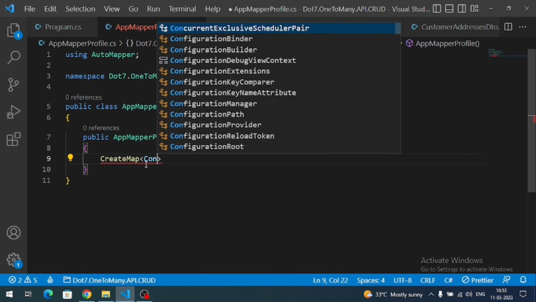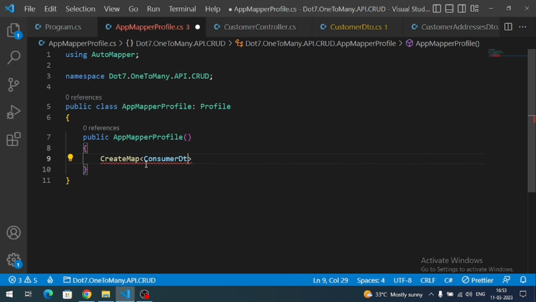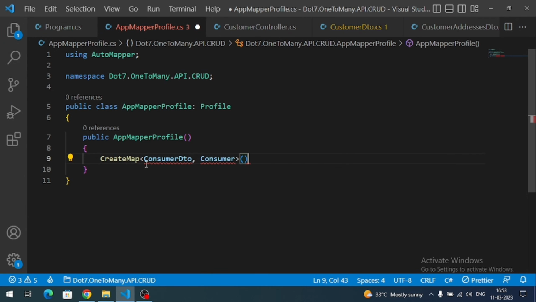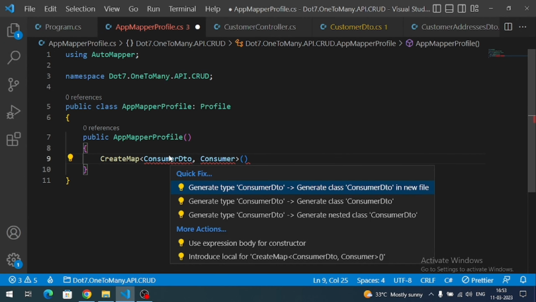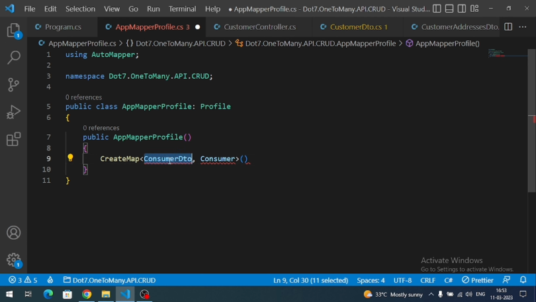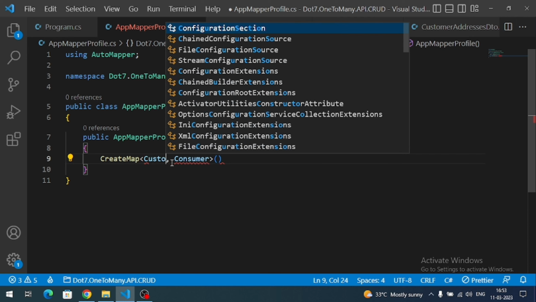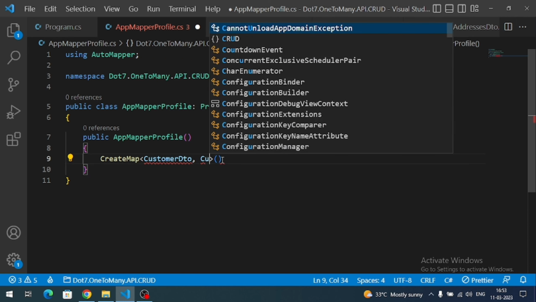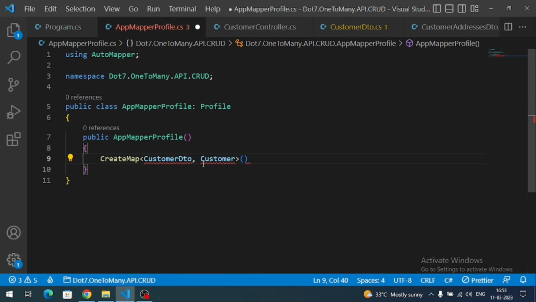So CustomerDTO, comma, Customer. Let's import namespaces.